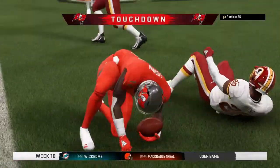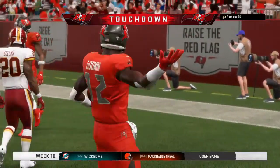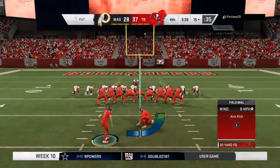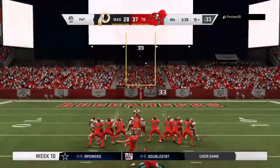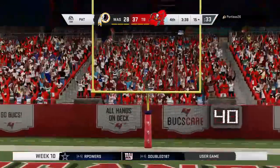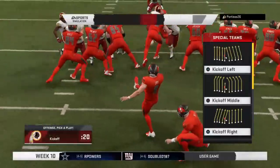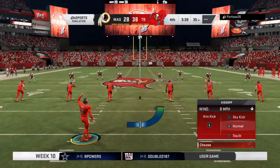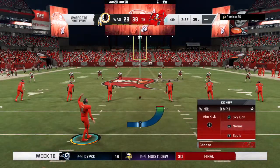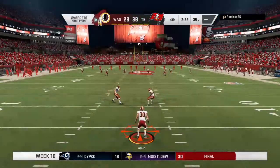Godwin's got it. Touchdown, Tampa Bay. Chris Godwin, his 9th touchdown of the season as the Buccaneers tack on to their lead. Well, after another passing touchdown, I don't think it'd be an understatement to say that he's in the zone, and I believe he likes it. Extra point by Gay is up and good, and his guys will take a 10-point lead. And following the touchdown now, it's Bradley Pinion on to kick this one away.